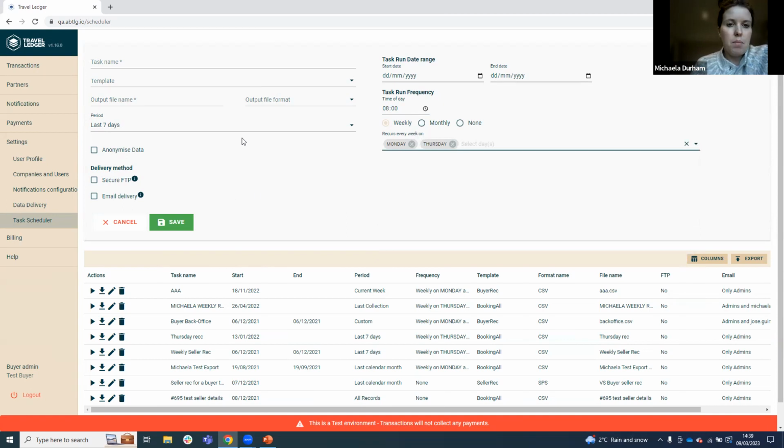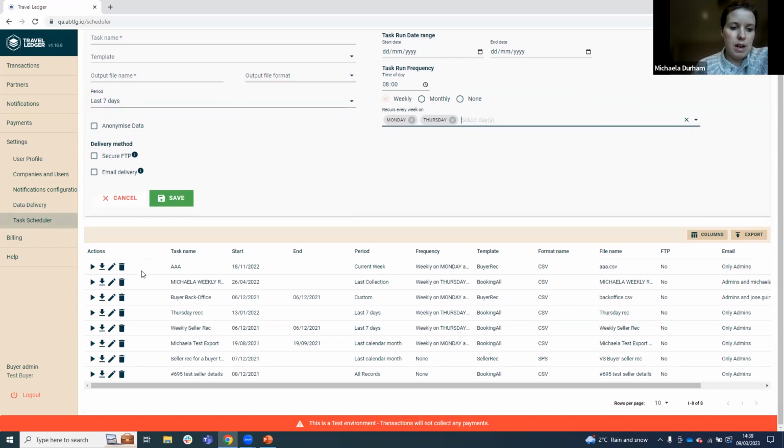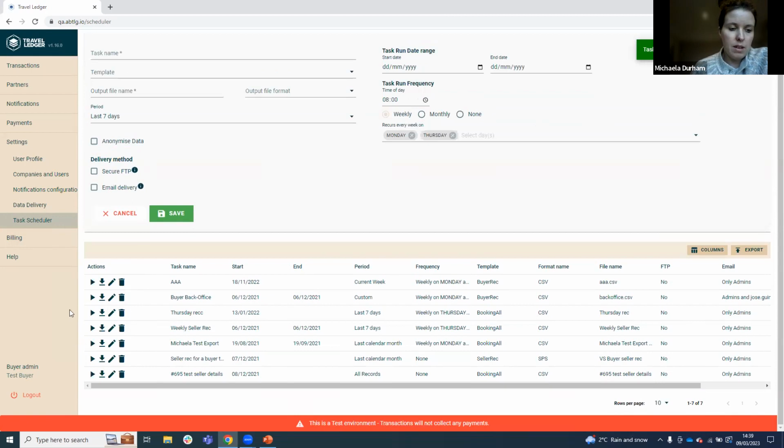And if anybody, based on what we've discussed today, wants support from us, we can help with getting the best reports configured for you. You can edit your existing reports. If you can see on the list down here, I've got all these reports here. You can delete reports. So I can delete this one that I've set up previously, or you can edit reports as well.